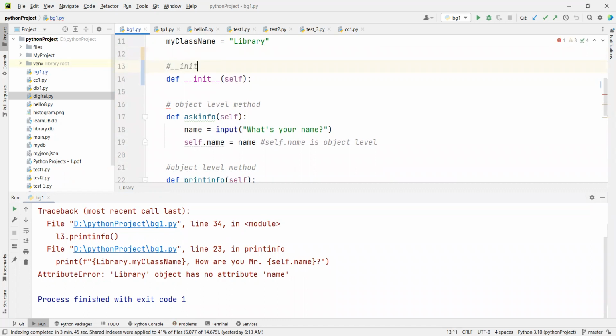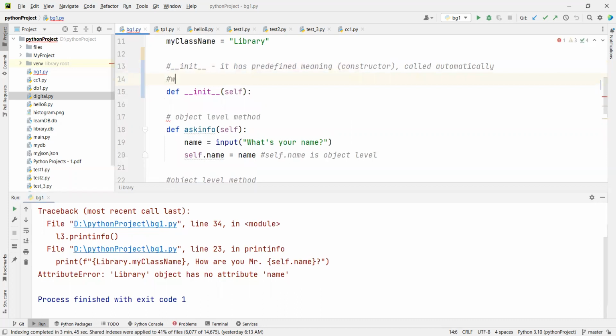We call it a constructor in object oriented languages. Predefined meaning means it is called automatically when you create an object.